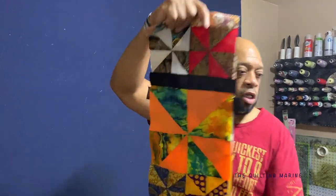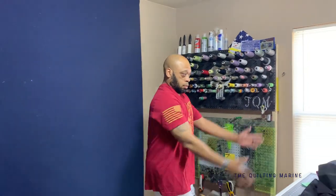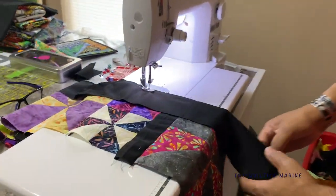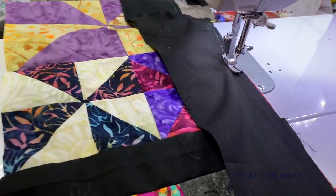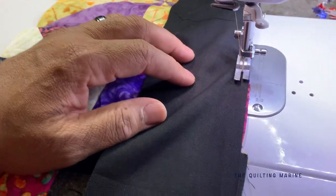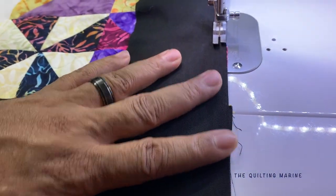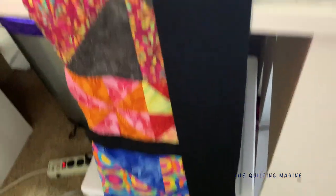Let's do that right now. On the table I have the same thing I did end to end. I'm going to move over to the machine because my wife doesn't like when I walk and talk. On the table I have the same end-to-end layout, and now I'm putting a three-and-a-half-inch strip on lengthwise — going lengthwise with a quarter-inch seam. I'm going to sew this end to end and then match them up.